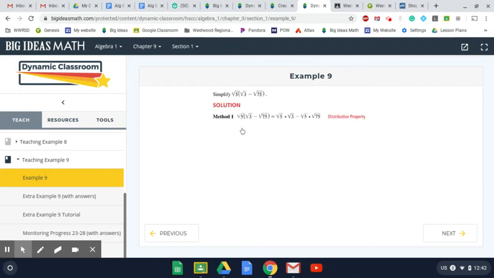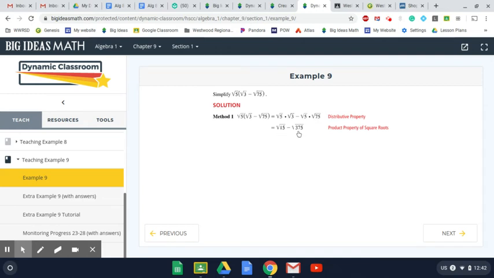The first method that we're going to do is actually start by distributing. Let's multiply the square root of 5 times the square root of 3. Remember, the number under multiplies with the number under. And then we can multiply the square root of 5 times minus the square root of 75. So when we multiply them, 5 times 3 becomes the square root of 15, and 5 times 75 becomes the square root of 375. Now, if I wanted to subtract these or combine these, I could not because they do not have the same radicand.